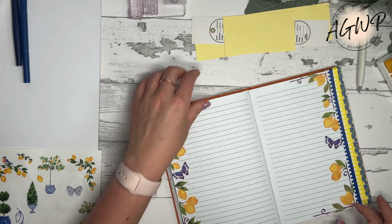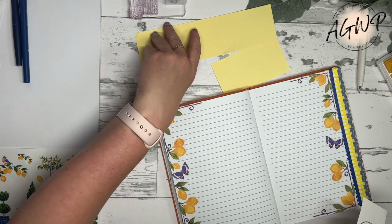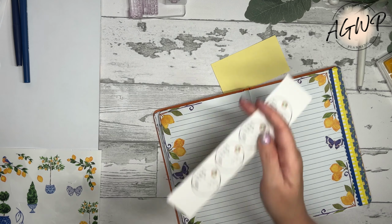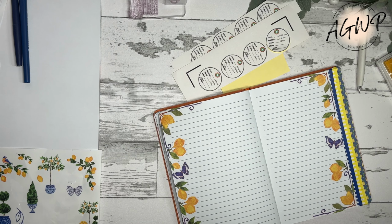So for this one, I have my little stickers. I found these. I think these are cut a little weird, but I don't care. I need to use them. These are cut a little bit better. All right, so I don't know if I want to do box stickers.